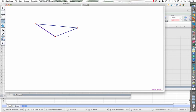Now what we're going to do is use Sketchpad to investigate this. So I've just quickly sketched a triangle here, and I'm going to get the marker tool, and I will use that marker tool to create these three interior angles.